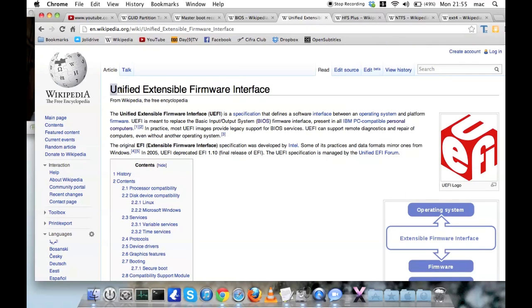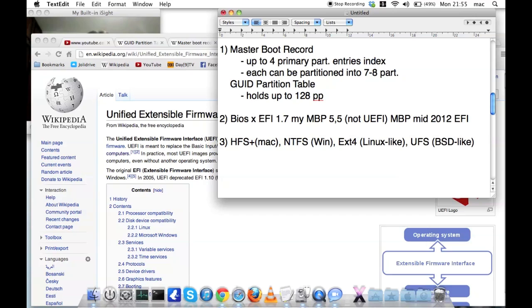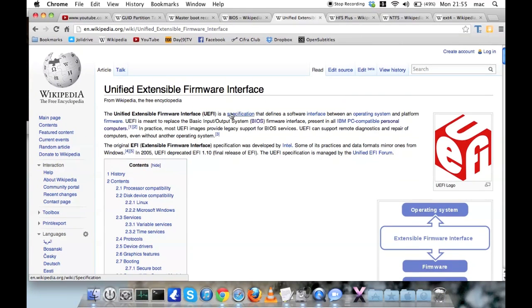Please do not mix up UEFI and EFI, because your Mac probably has version 1.7 of EFI, and if you have a newer PC, it probably has both BIOS mode and UEFI boot modes.